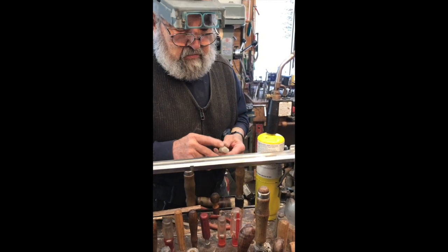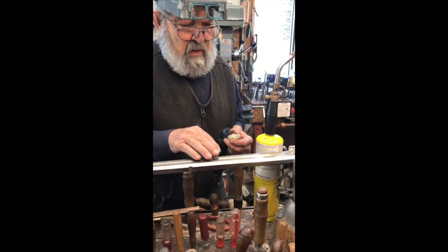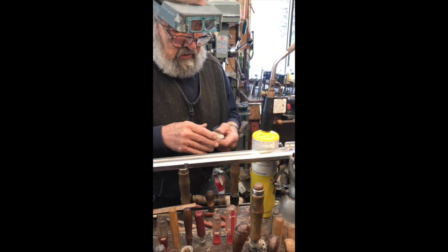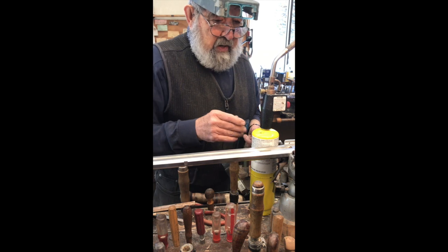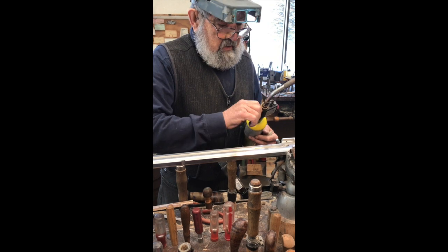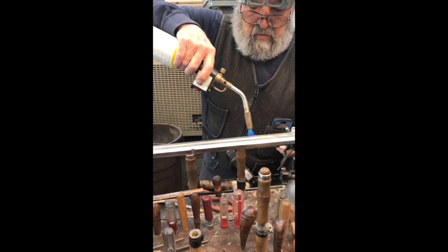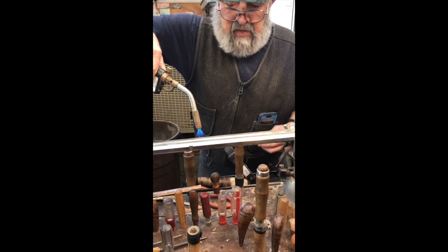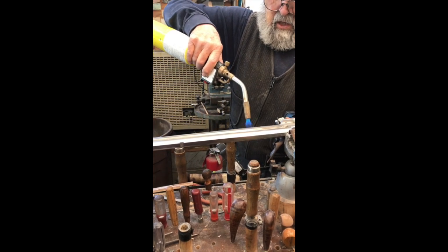So what we have to do, we want to be able to get the thimble out and get the side panel off. So what we want to do is wax anything we don't want the epoxy to stick to. And of course we don't want it to stick to the barrel or the thimble. So I'm going to heat this barrel now, and I'm just going to heat it enough that the wax will flow on there. You only have to heat it in the area where the epoxy is going to be. Remember, don't overheat them. These barrels are soft-soldered together.